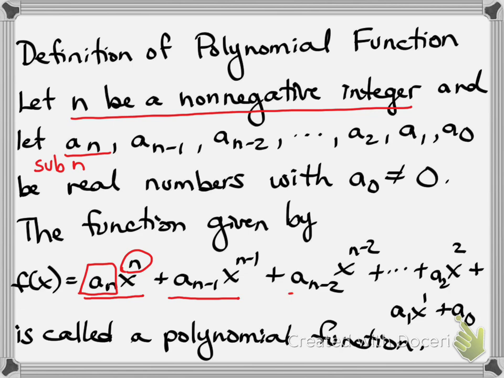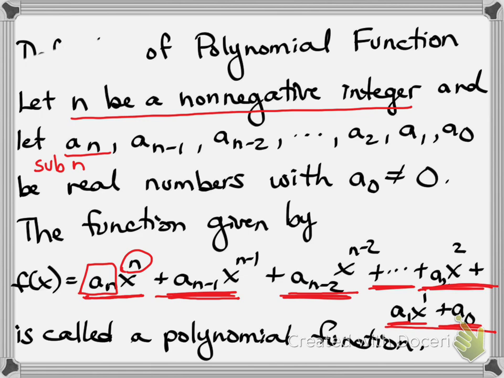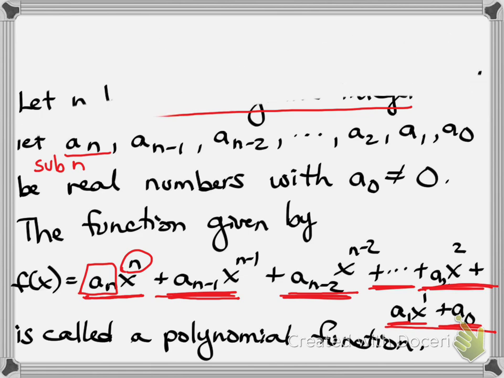And then we've got another coefficient times x to a power until we get to something a little more familiar. So if it's a real number times x to a power plus a real number times x to a power plus a real number times x to a power, as many times as they want to do it, until we get to just a real number, then that's a polynomial function. So it's quite confusing looking.